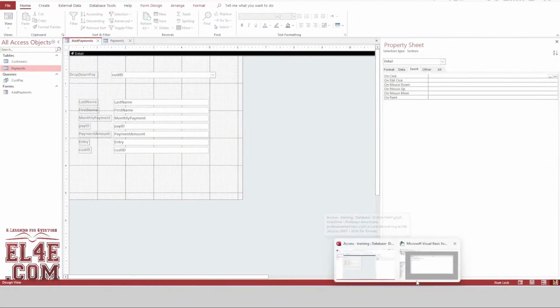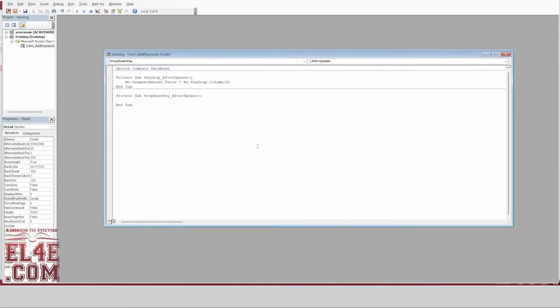So now we go back to the VBA, and I want to type in ME. I'll leave it lowercase because it's going to automatically update it, and that way I know that it updated it correctly. And that's where we want it to go in, payment amount. So I'm going to double click on that. And then I'm going to type in the name of the field that the data is going into. And then I'm going to put in value. I could either type it out or I'll just double click it. And now I want to hit equal.